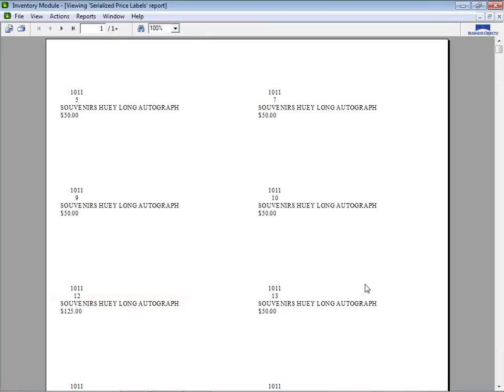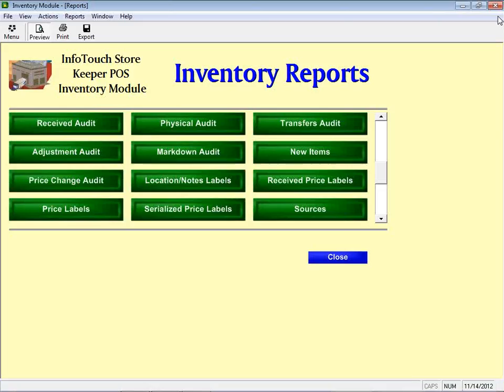and it turns out this is the only serialized item in this set of data here. So what we're getting is the item number, or UPC, and that's the serial number, and that is the description, and that's the price. So you can slap that on a specific serialized piece of inventory. There is no barcode label version of this today, by the way. What there are barcode label versions are the price labels and the Receive Price Labels report.